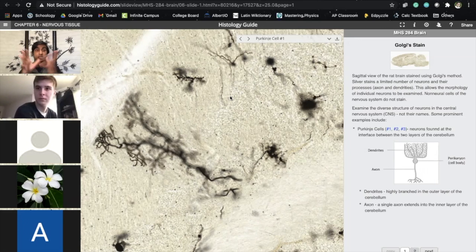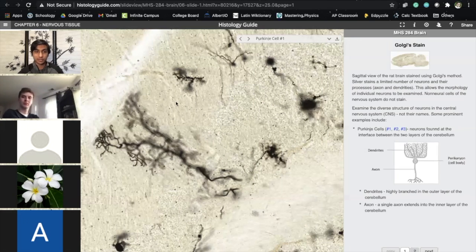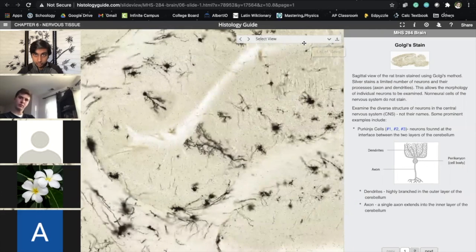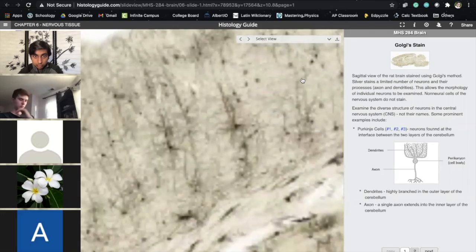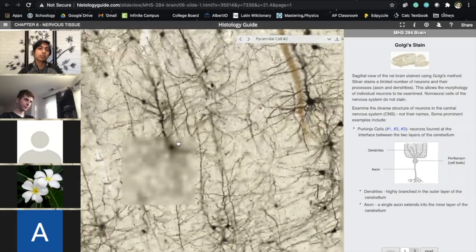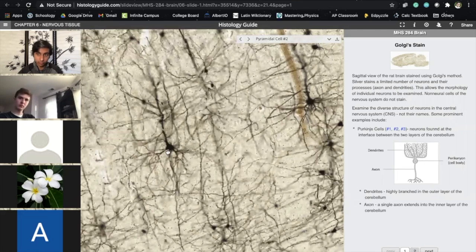They branch out and transfer the message, which is received from the other end of that cell body, called our axon. That's generally a little bit wider. It's hard to conceptualize, but you can see the dendrites very clearly. Maybe you can make out the larger splotches too, which we can consider our cell body. I just think this is cool to look at, and then I'll show you the pyramidal cells as well. And this is even more clear to see.